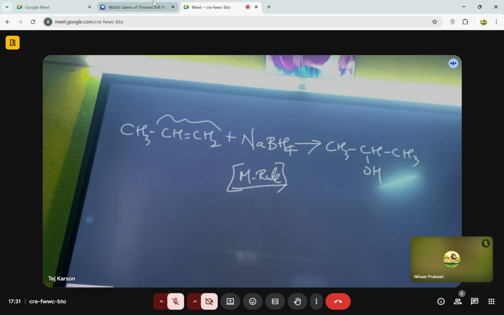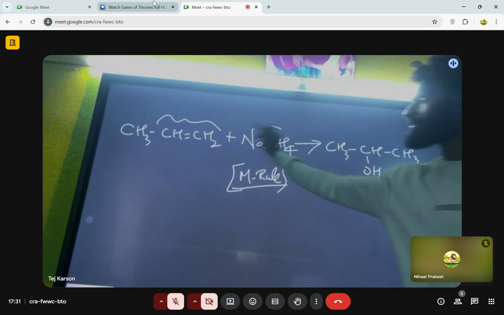Why did you write OH? It's NaBH4, but it's only a trigger point. We are finding alcohols. The trigger point is different. Where did OH come from? In the presence of this, there will always be water. They will always form H2O, H plus and OH minus. Always, in the presence of water. But these are the trigger points.